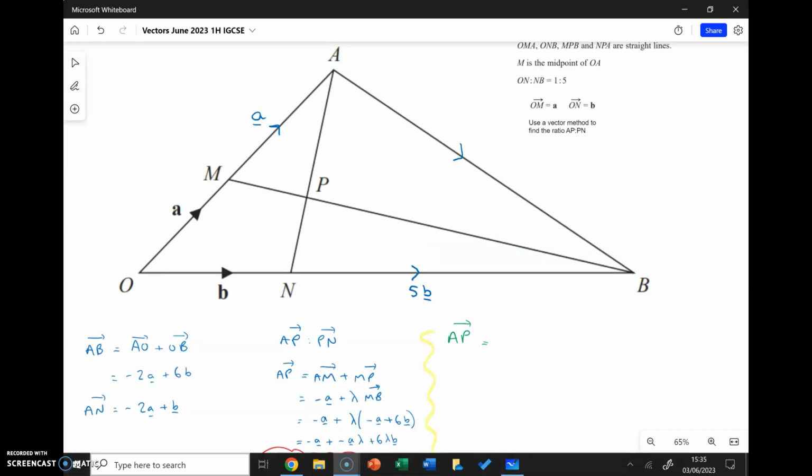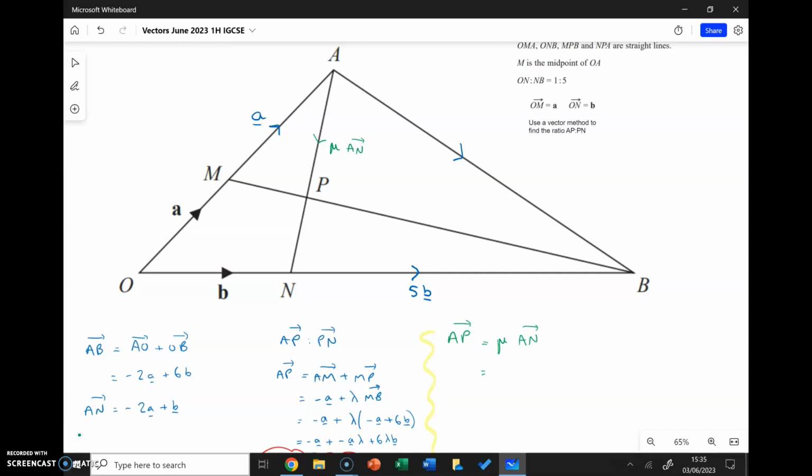Now we could find A to P a different way as well. Rather than going AM, MP, as we went before, we could just go and take a little bit of AN. So A to P is a little bit of AN. And now we introduce another funny symbol here, Greek letter mu. So mu and lambda, they are scalars. So they're just a number. Again, this is very much an A-level technique. They're just a number of AN, a fraction of the amount. So I could go this amount of AN. Now I don't know what this amount is.